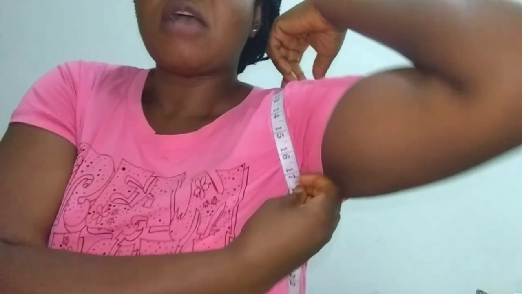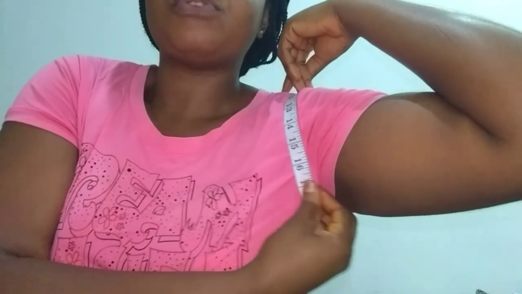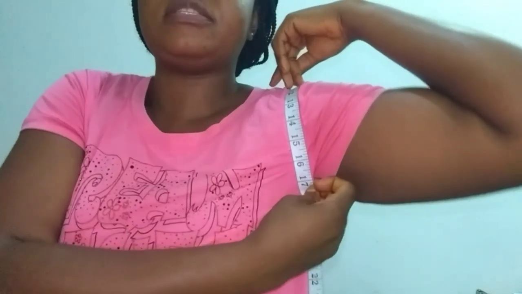But first I need to show you how to measure your armhole depth. Now this is my measuring tape. You have to place your tape like so, run it across your armhole. You make sure it touches your armhole. And when it does, whatever it gives you, you add 1 inch to it for ease. You can see mine is 17. I have to add another one to make it 18 inches.